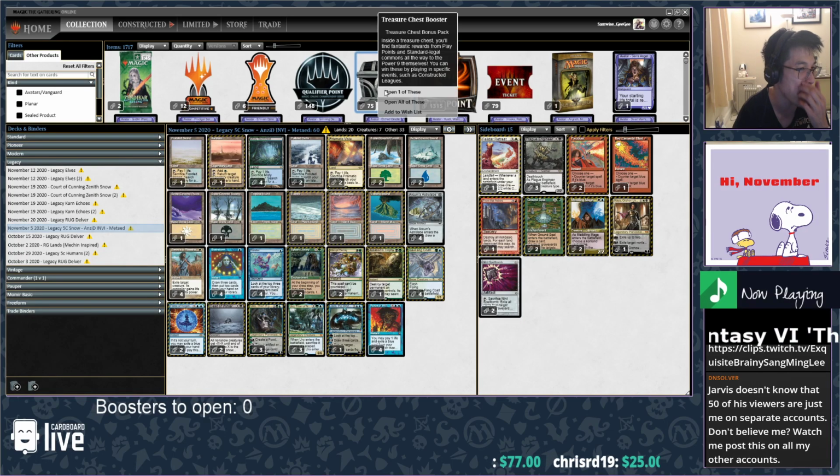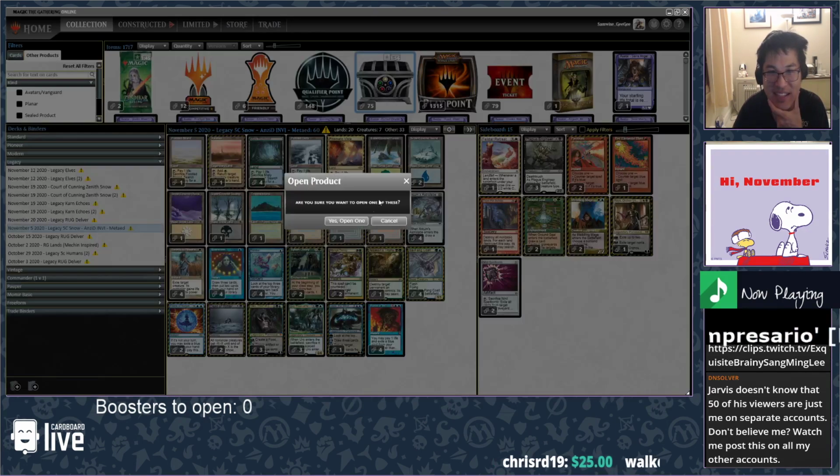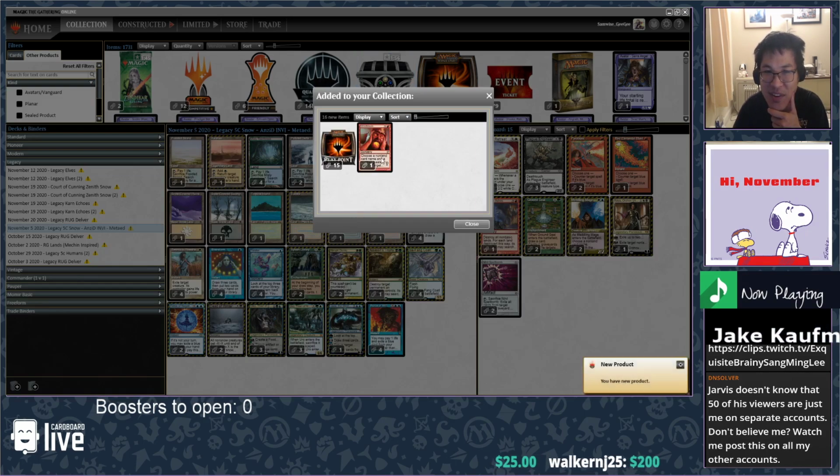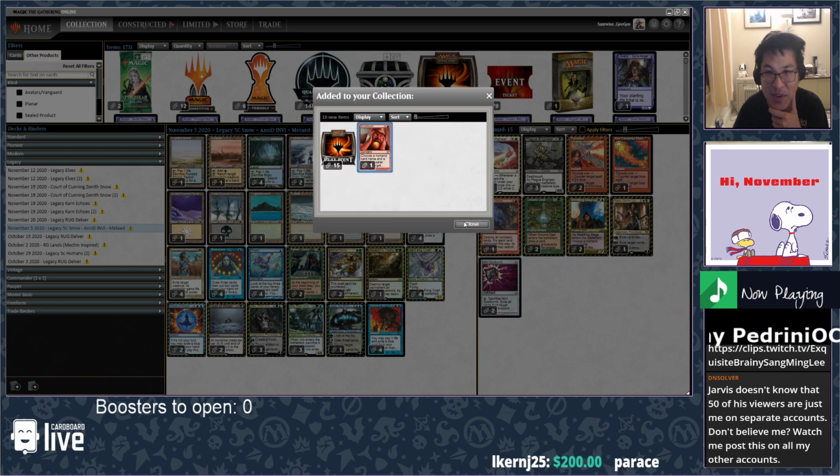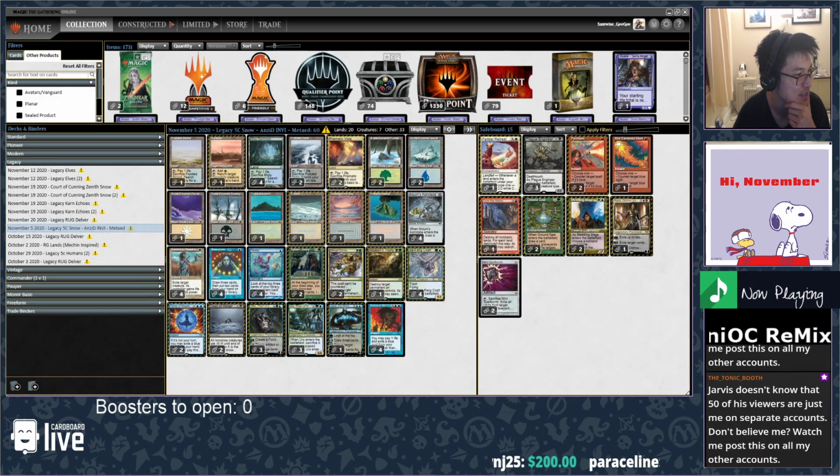Alright. I'm gonna open a chest and an IRL pack, even though we did not do winning tonight. So, you know, that's a treat. A little treat for y'all. Mind Blaze. What a card. Not really a real card, but, you know, is what it is.